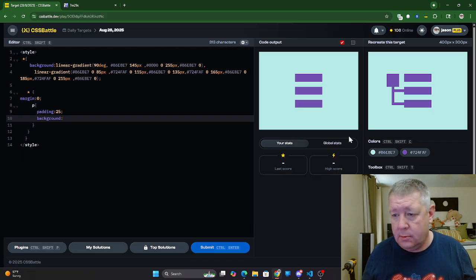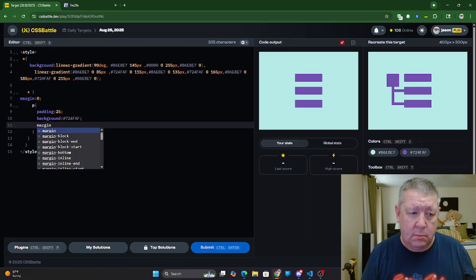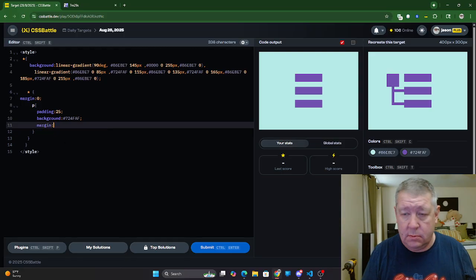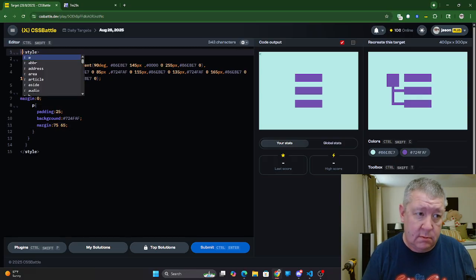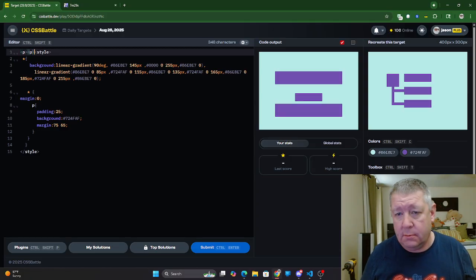Background purple. Margin. It's going to be, I don't know, 75, 65. And of course, I have to draw it. And I'm going to need a few more. So I'm going to need 1, 2, 3, 4 total.